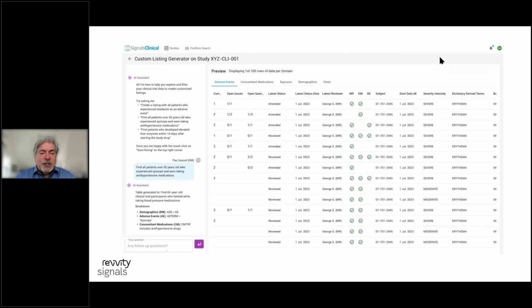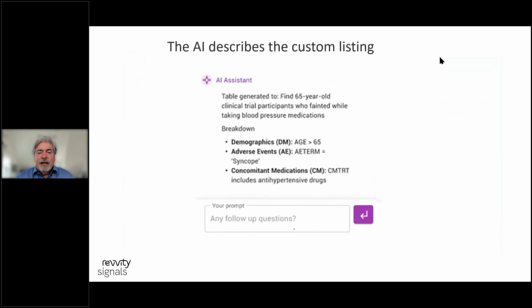Without delving in too much detail, let's focus in again on the response from the AI. The AI reiterates back to you what it just did, and it breaks down where the sources are of the information that it pulled together. So this means it's not a black box.